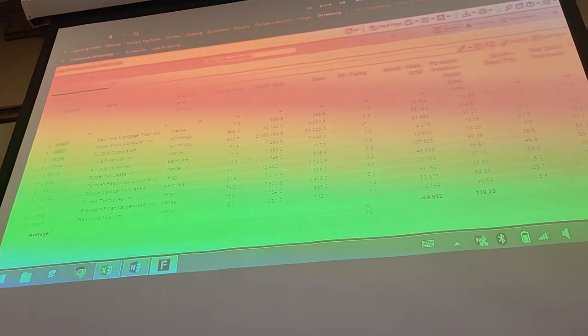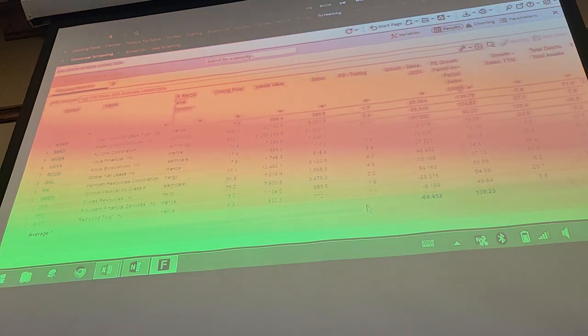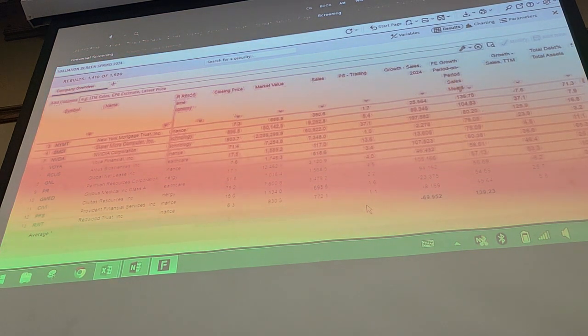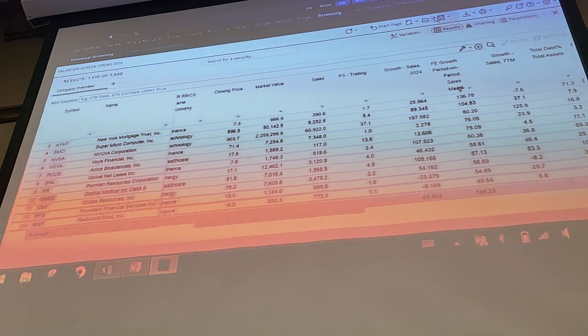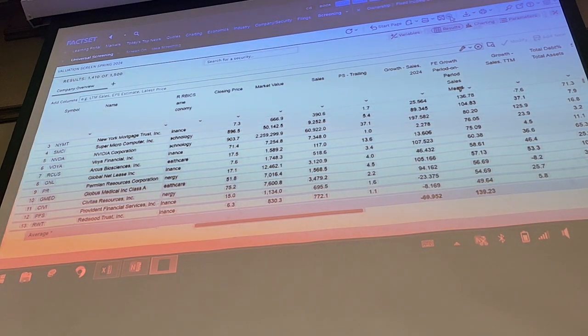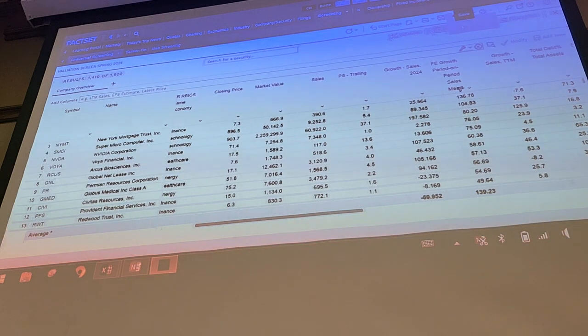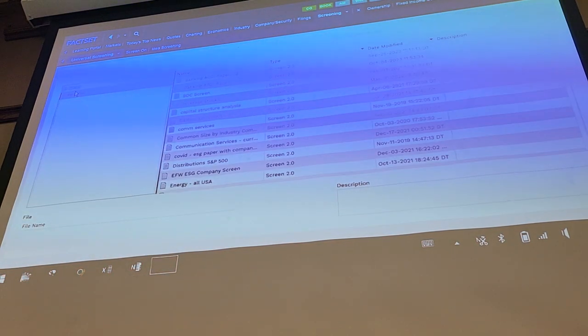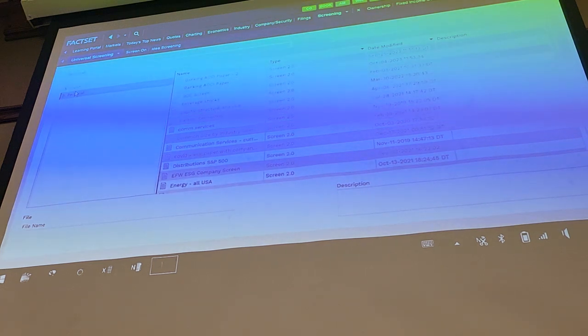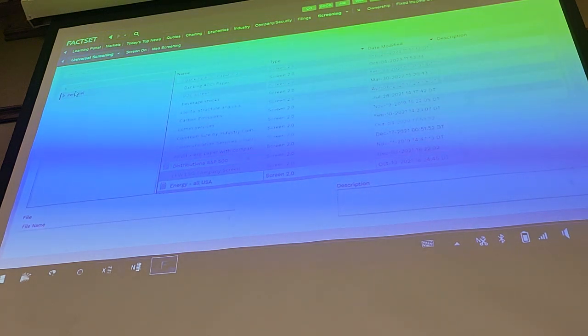Real quick, what I was just saying to Brett: there's a client folder and a personal folder. Open this up, and the first thing I would do is go to the disk icon and do Save As, and save it in your own personal folder, so you can manipulate it however you want and it won't affect anybody else.